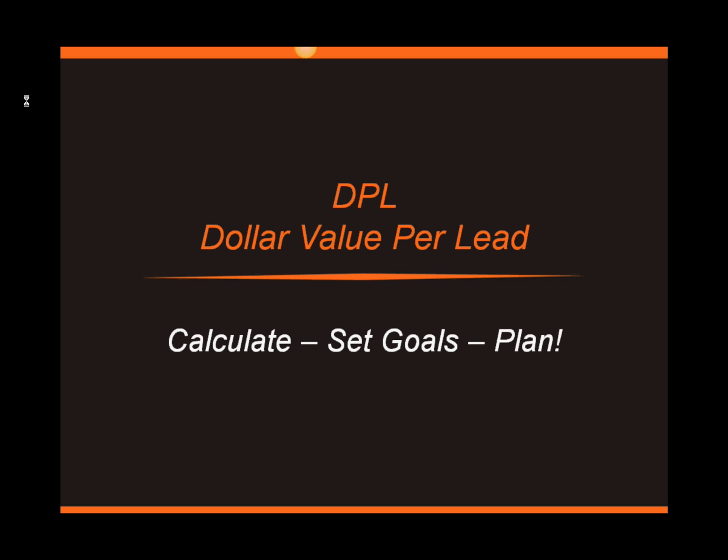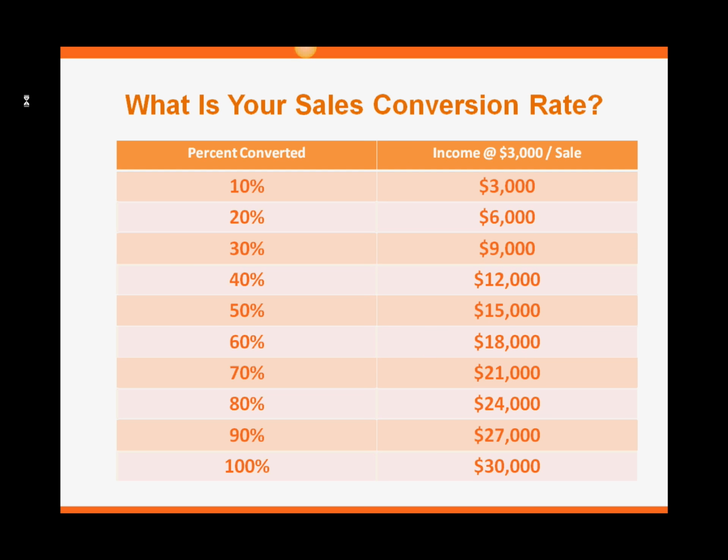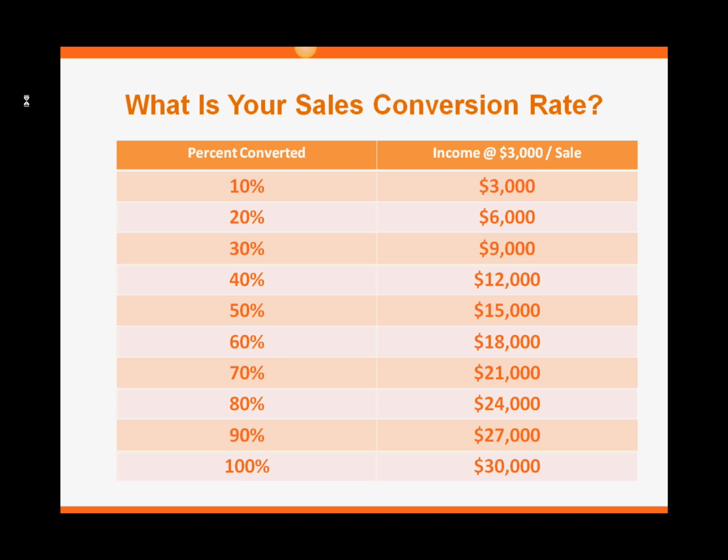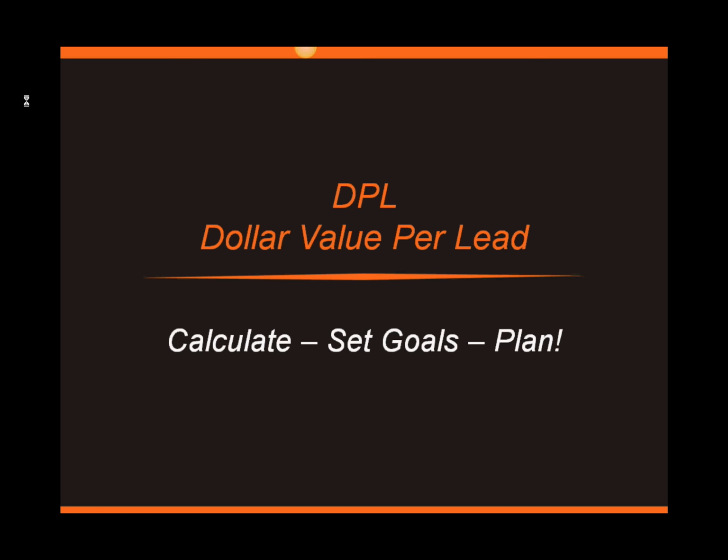Yeah, sure. If we assume somebody has 100 visitors a day to their blog, and they have even as little as a 2% conversion rate. So let's say only 2 people out of that 100 are going to contact you. That's a 2% conversion rate. That gives you 2 prospects that may be worth business to you of, let's even say, about $2,250. Let's say each prospect is worth that to you at the settlement table.